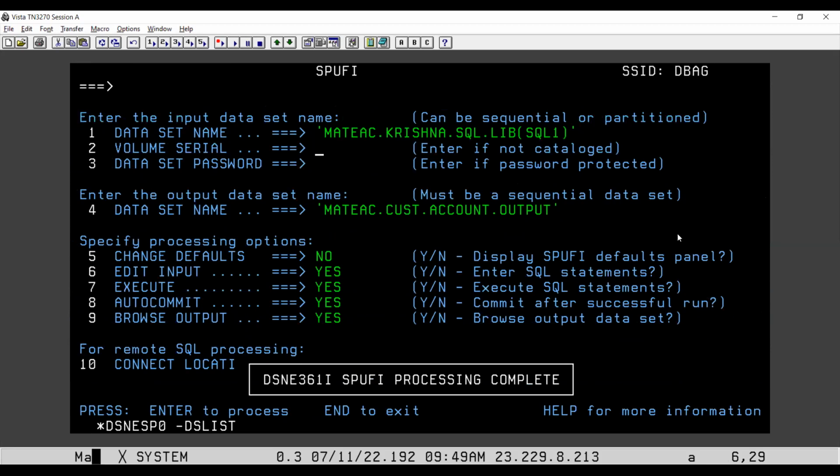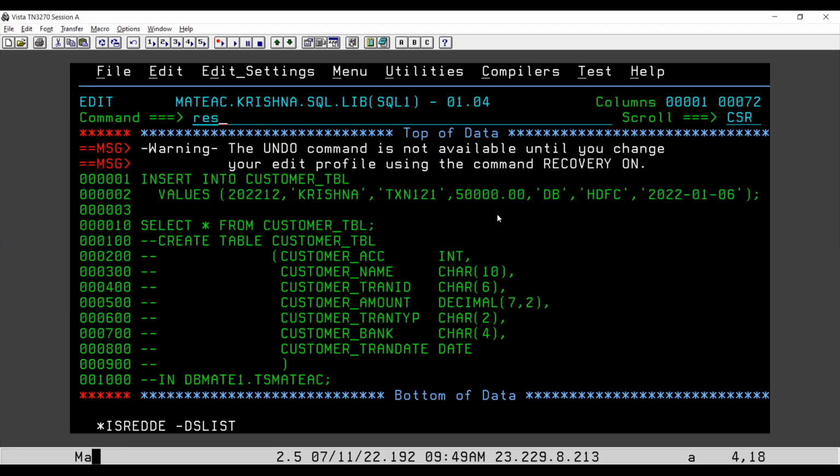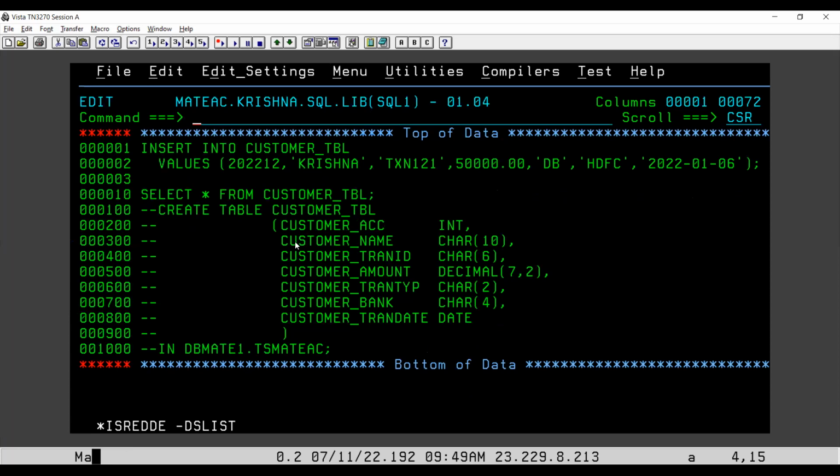Okay, so I just want to change the names. So we'll run again. I want to change all these things. Customer name, I will just use CST.